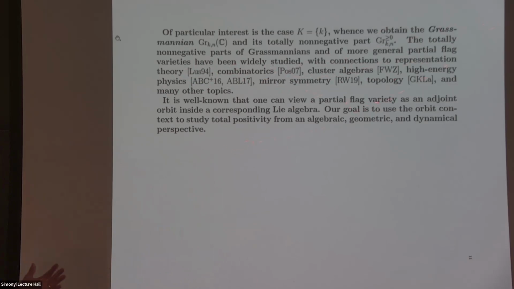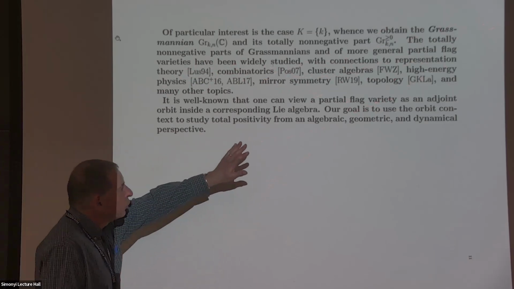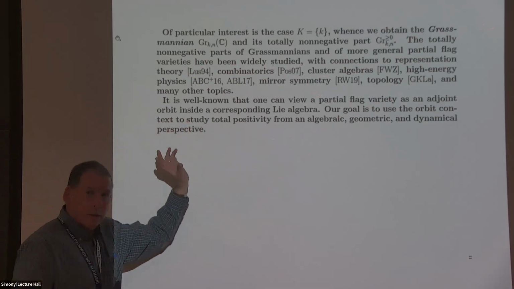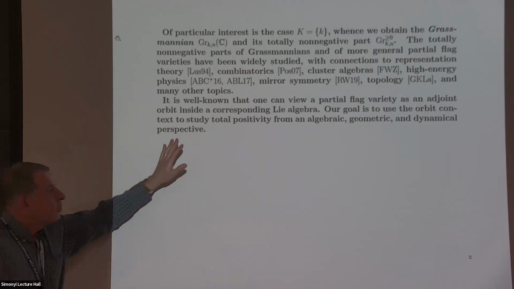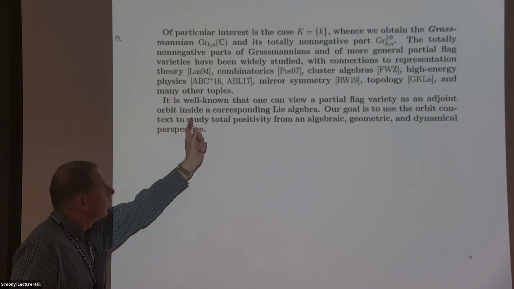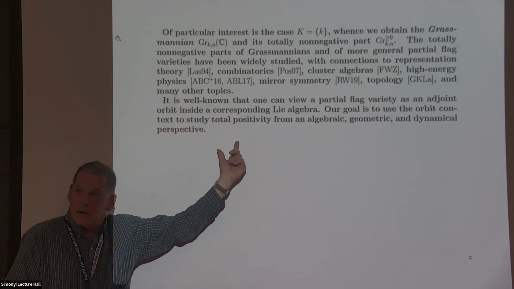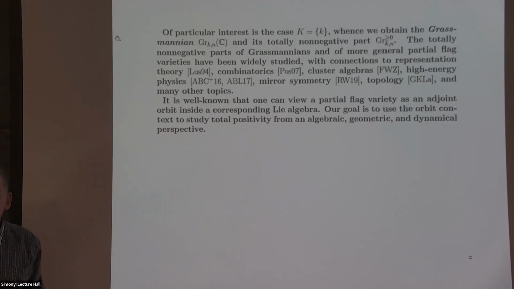And what we can do here is view it in a dynamical way. So you can take a partial flag variety, and remember I just looked at conjugations of the matrix lambda by u to the -1. So you can view a partial flag variety like I just did, or you can view it as an adjoint orbit inside of the algebra, right? So how do I get a general flag? I just fix a diagonal matrix. I choose a set of eigenvalues. If the eigenvalues are all different and I conjugate by a unitary matrix, then I get a complete flag. If the eigenvalues are all 1, 1, 1, 1, and then just zeros, I get the Grassmannian. And if some of them are equal, I get something in between, which is a general flag manifold.